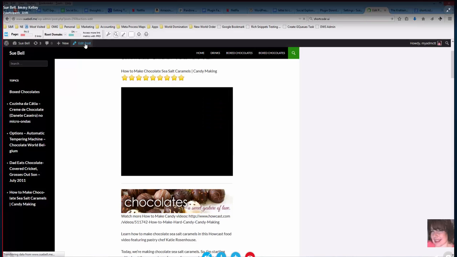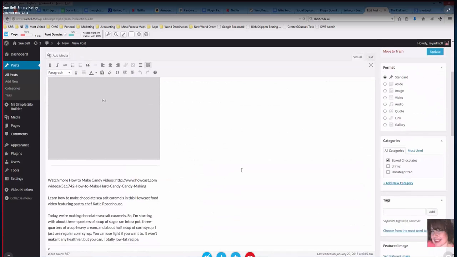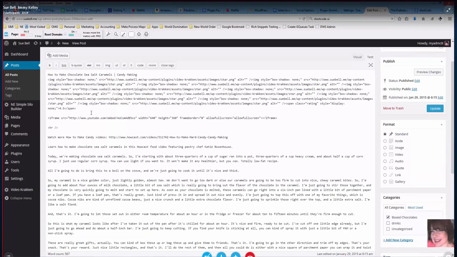So let me just edit this page for a second, and I'll show you what's going on here. Let me come back to the visual here for a second. Oh, that's interesting because it's offsite. It doesn't render it. All right, we'll go back to the text. You guys just have to read a little bit of HTML. So this is the YouTube video I framed in right there. This is the HR that I have in there, and it ate my banner.